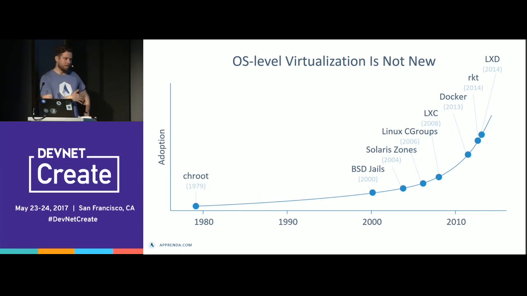And since then, you have Linux cgroups, which was given to the Linux kernel actually through Google. And we'll actually see that Google never virtualized. They've always just done containers. And you just have an explosion since then. So LXC, Docker, who actually brought all this stuff together, Rocket. And this ends around 2016, I think, that I made this slide. But you also see Windows Server containers coming out in Windows Server 2016.